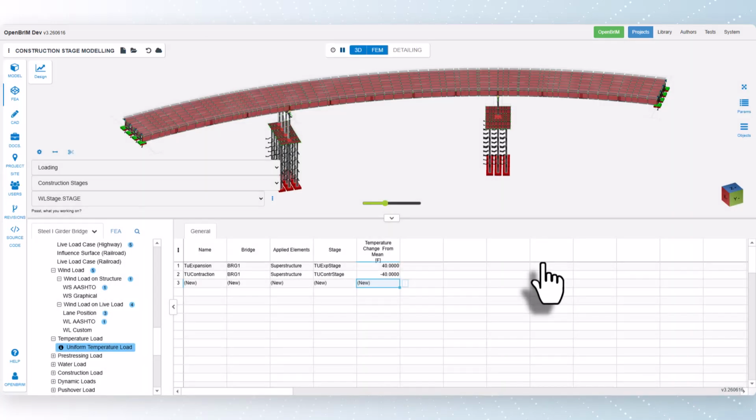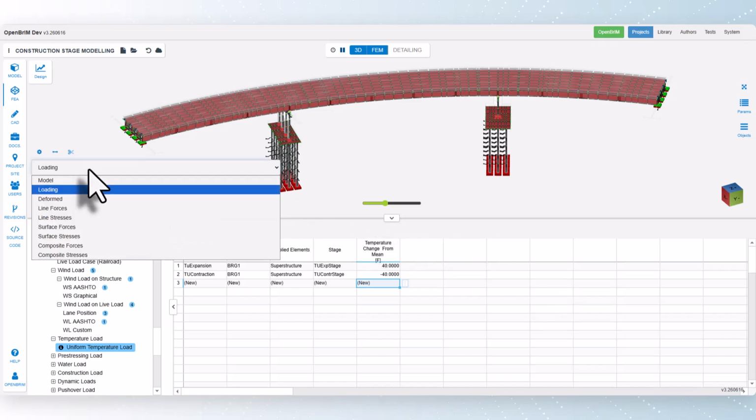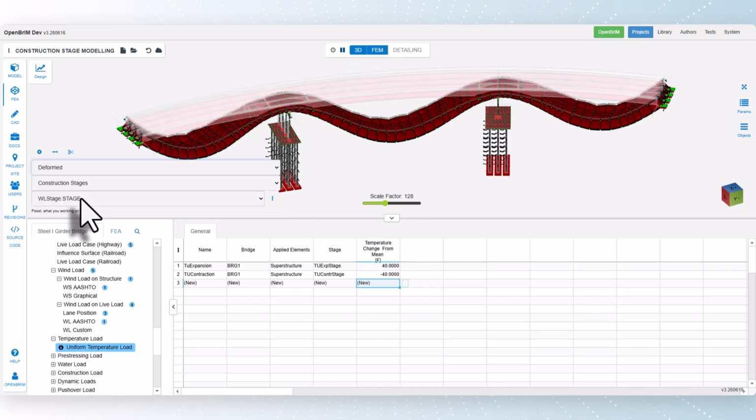We activate the Deformed button in place of the Loading button. We review the deformed state by navigating through the stages.